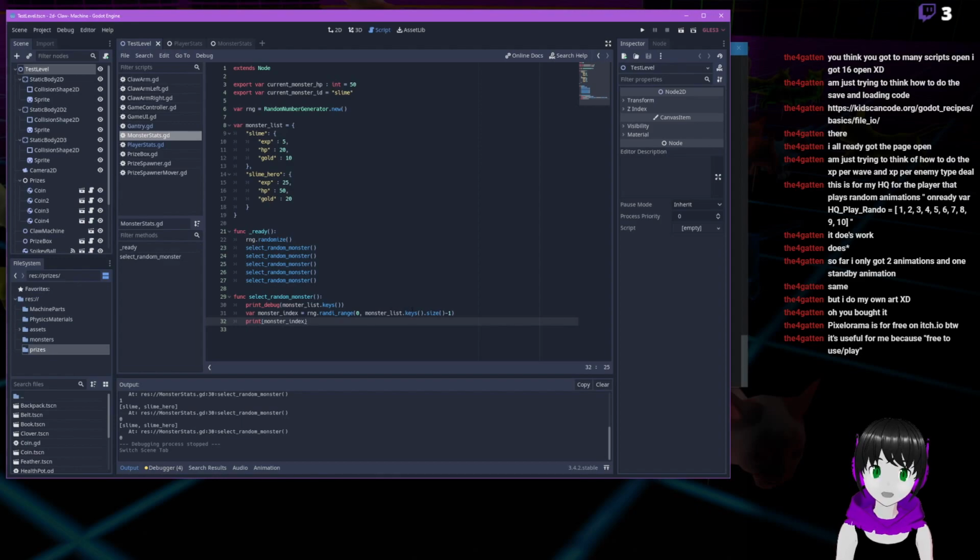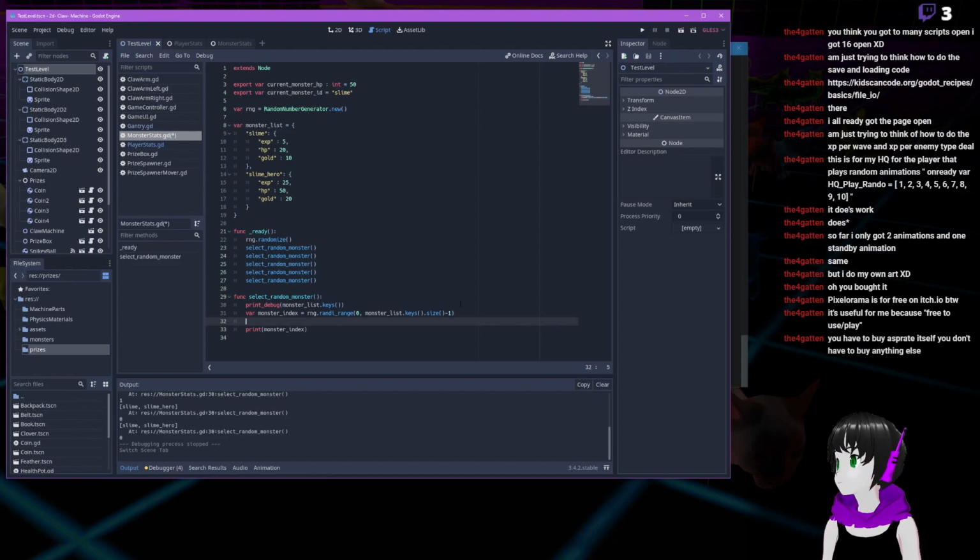What was I doing? Right, I want to select from this list of keys. I want to get a key. Wait a minute. You don't have to buy anything else.